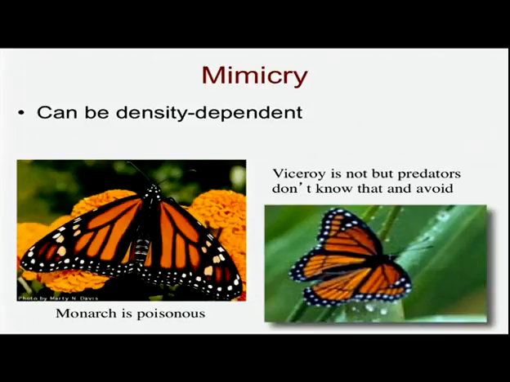Okay. Another species of butterfly called the viceroy is not poisonous. This is kind of a crappy picture of it. And it doesn't look exactly like the monarch, but it's pretty darn close, right? It's orange, it's got the spots. It's not poisonous at all. But birds will avoid it if they've ever tasted a monarch, because it looks just like a monarch. They're not going to eat this one either. So this one avoids predation by looking like something poisonous without having to evolve to be able to absorb toxins and eat different things and so forth, right?